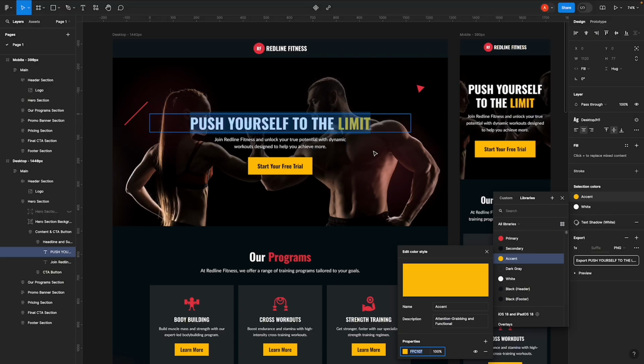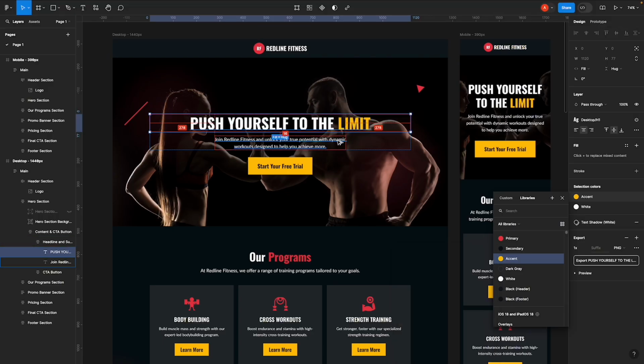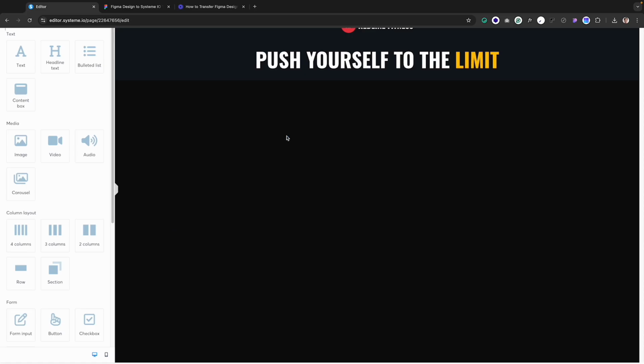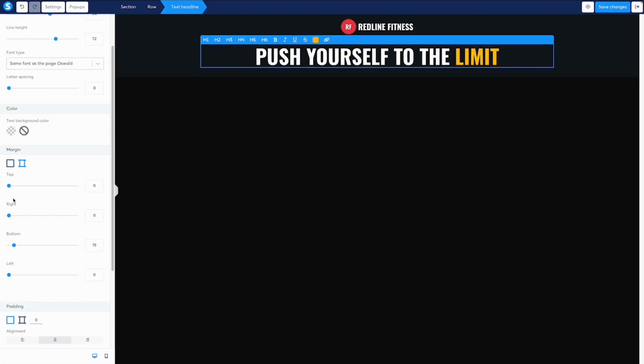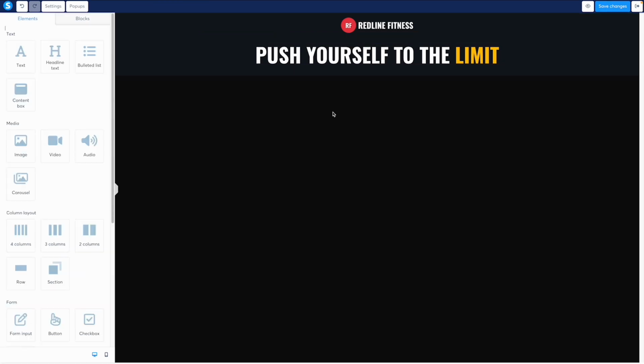Then, check natin. Next is, tingnan natin yung distance. So, 16 yung margin niya sa baba. Let's do that. 16. So, by default, meron siyang 15 na margin sa taas. No? So, let's not do that. 15. So, 16 siya.